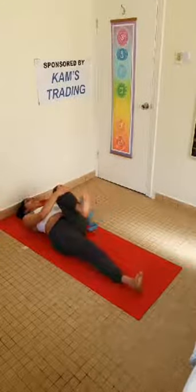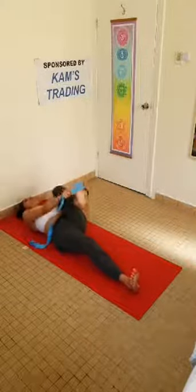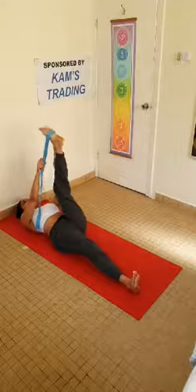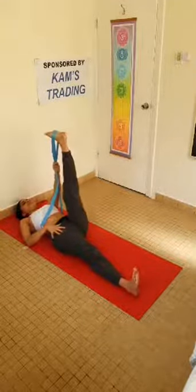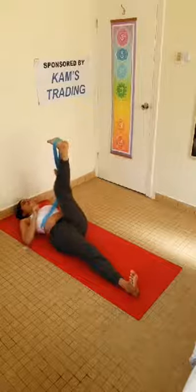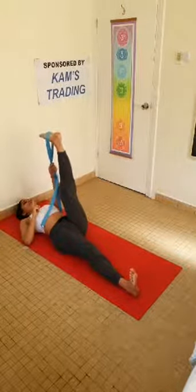Inhale. Let's extend the right leg long. We'll land the right heel down. Exhale. Strap is on the left foot now, or using your scarf, your tie, whatever it is. Let's hold the strap in the left hand, right hand to the hip, take an inhale, push the heel to the sky. Exhale, pull the toes to the heart.